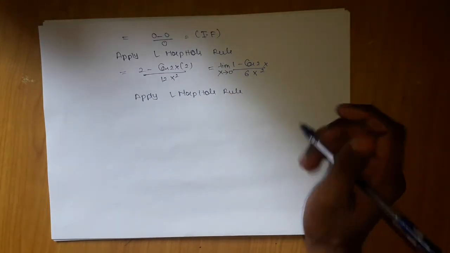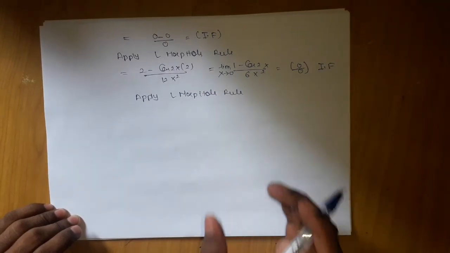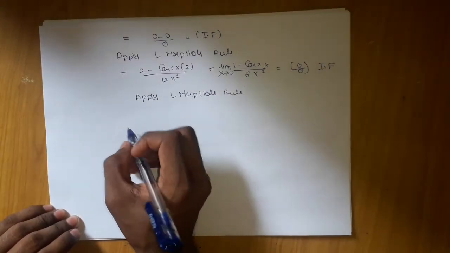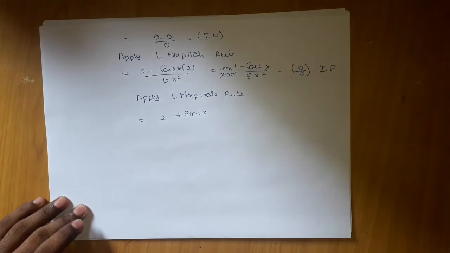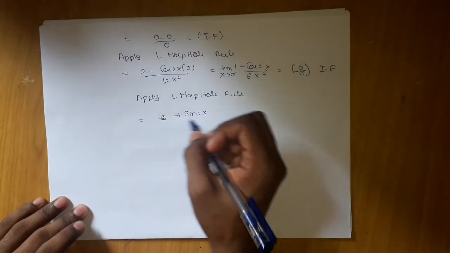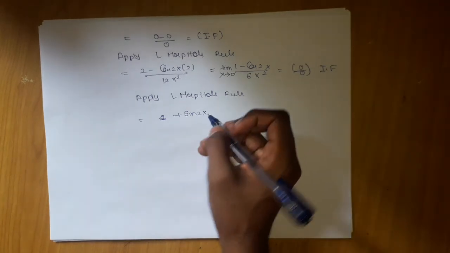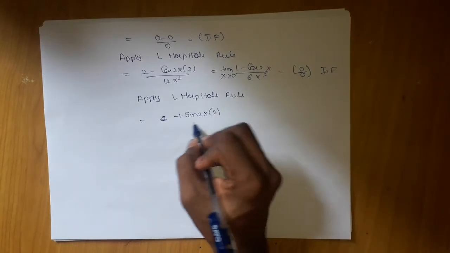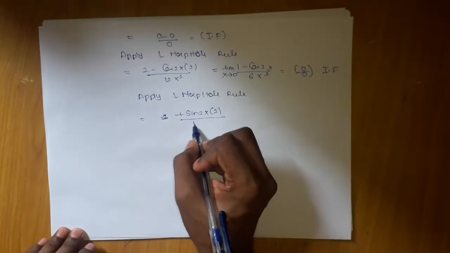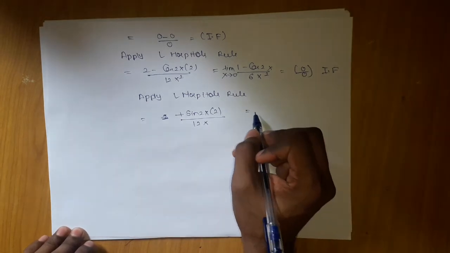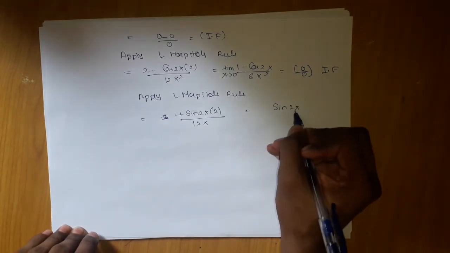So our intention is to get what? You are again getting 0 by 0 form, which is indeterminate form. Our aim is to get a finite number. I will apply L'Hopital's rule again. Oh wait, this 2 will not be there. This will become 0, and cos 2x will become sine 2x into 2, upon 12x. This was 12, which cancelled out and became 6. This 6 and this 12 will cancel out, and again I will be left with sine 2x upon 6x.